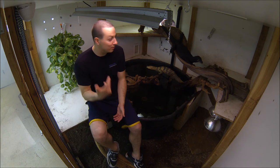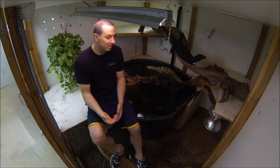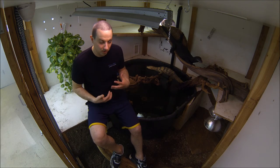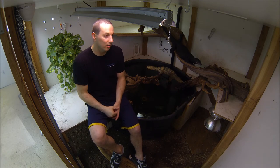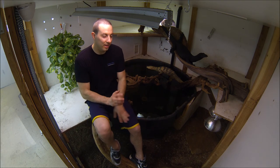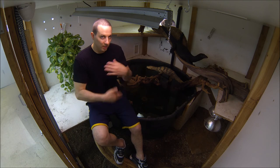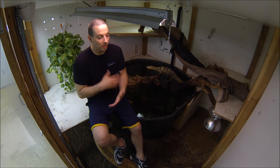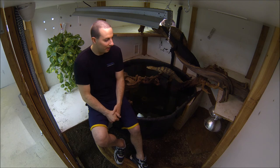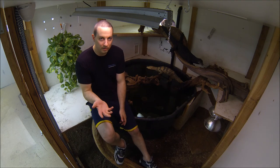That's another reason why I introduce a male early in the cycle but don't let them breed yet. This tells the female there's going to be a male around, so she'll actually create a lot more follicles and be receptive when I bring the male back in for actual breeding. It's really remarkable how much control they have over every aspect of their reproduction. I always try to bring a male in early, right after she lays, but not so close that I'm stressing her out — just to help her develop lots of follicles and go into a full cycle.